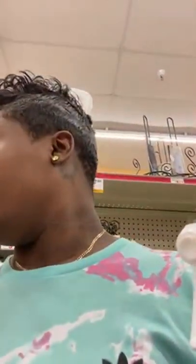They never have two things that match in here. I swear they never have two things that match in Family Dollar. Like ever. I cannot. I can't deal. I tried, but it's a no-go. Let's go.